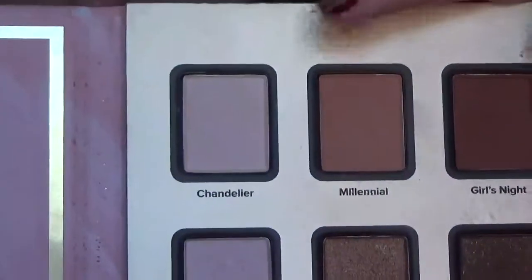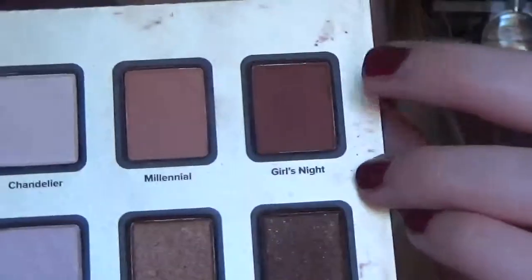I'm gonna start off with this color Millennium. I'm just gonna run it lightly through the crease. I absolutely love this color. This color is so beautiful. I love how perfect it is. Then I'm going to deepen up the crease with the color Girls' Night, which is another amazing color. This palette is just amazing. And then I'll be going in with Double Tap from the same palette.